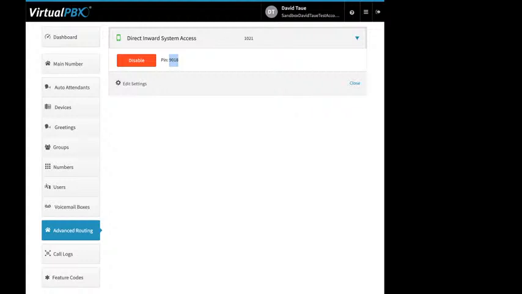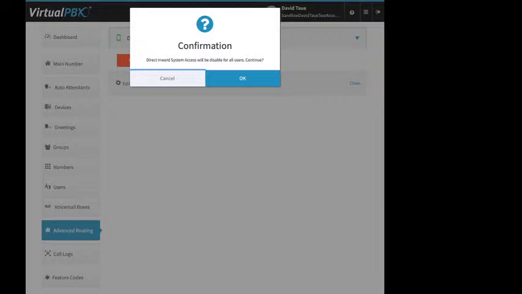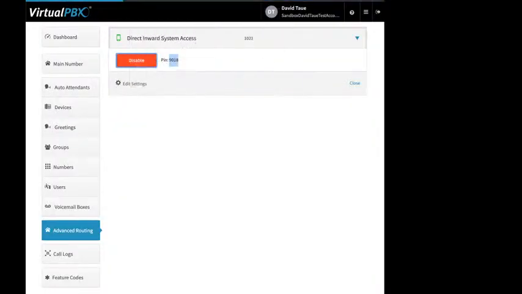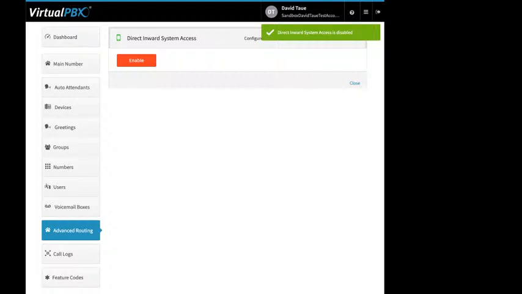Now, for new accounts, this feature is not enabled by default. That is because if someone is able to figure out your PIN number for it, they'll be able to make outbound calls on your account and you won't know about it right away, probably until you get your next bill. If it's something you do want enabled, you just need to email our account services or support teams and they can get that enabled on your account.